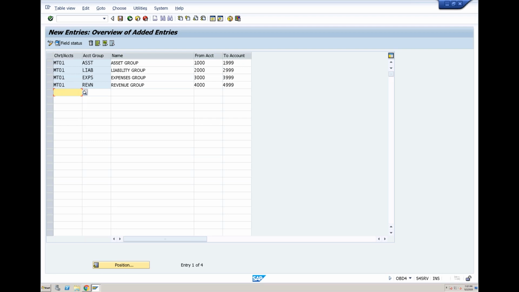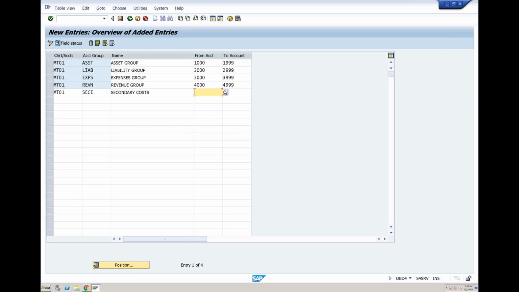Initially we used to create those only in CO, but now, as in FI the cost element and GL account are one and the same thing, we have to create that group here also. So I'm going to create that fifth group, which is secondary cost element. I will say this is my secondary cost.